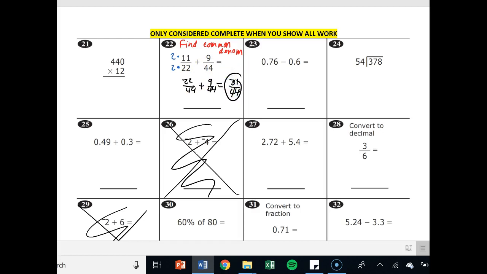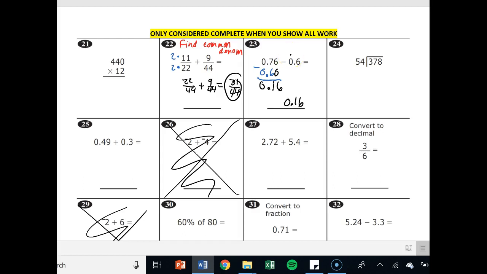23, this is just like what we were doing with decimals. Make sure you line it up. So if I were you, I'd put the decimal right below, right there, and say, okay, let me fill in 0.6. The 0 goes there, the 6 goes there. Now I can subtract, right? Fill in any empty spaces with zeros. 6 minus 0 is 6. 7 minus 6 is 1. The decimal gets dropped down. The 0, 0.16, right?